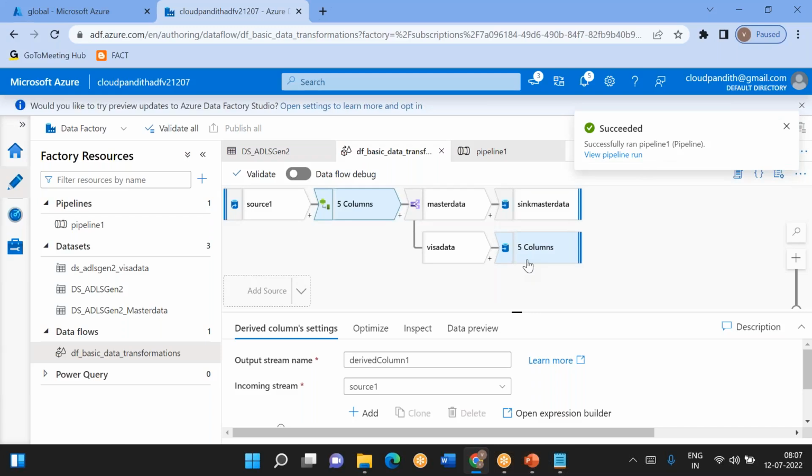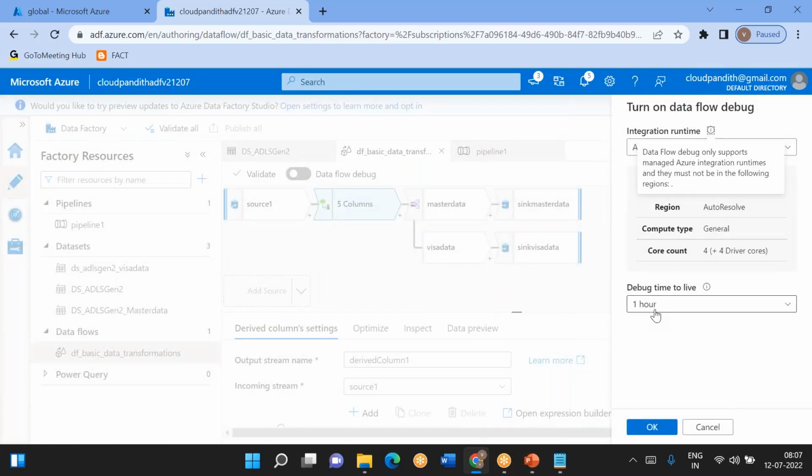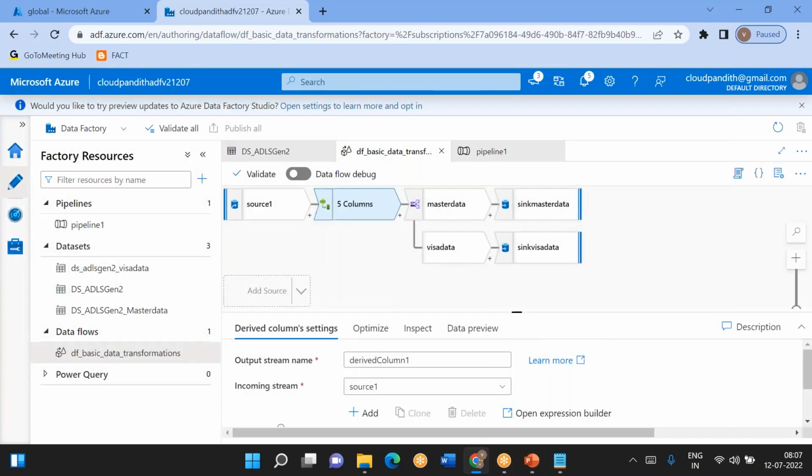Okay. So in real time, we will set the idle time to 15 minutes, 20 minutes. Yes, but the minimum time available here is 1 hour. That's why we are putting 1 hour. But in Databricks, we have an option to set it for 10 minutes, 15 minutes. If nobody is using the cluster for 15 minutes, you can turn it off. So those options we will use in Databricks. Basically, you can use 15, 20 minutes in real time. Here the minimum time is 1 hour, so you need to use 1 hour. Next.